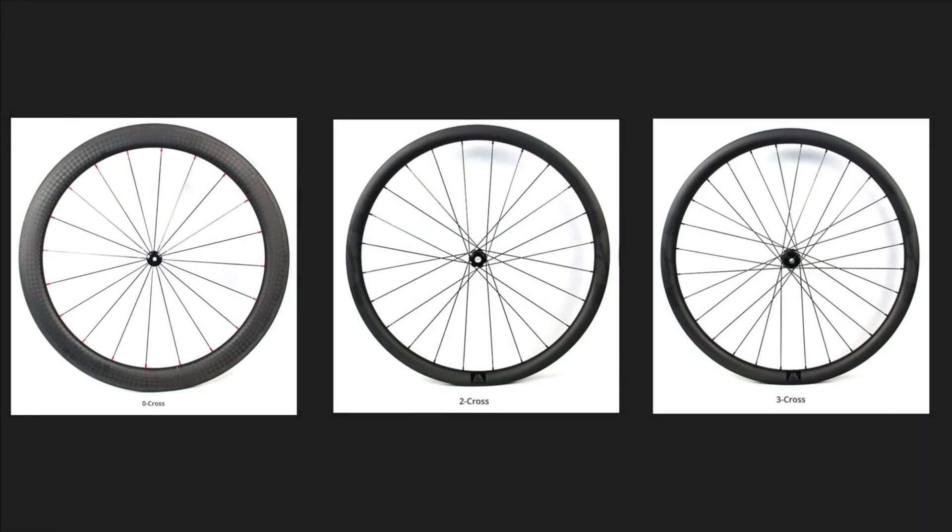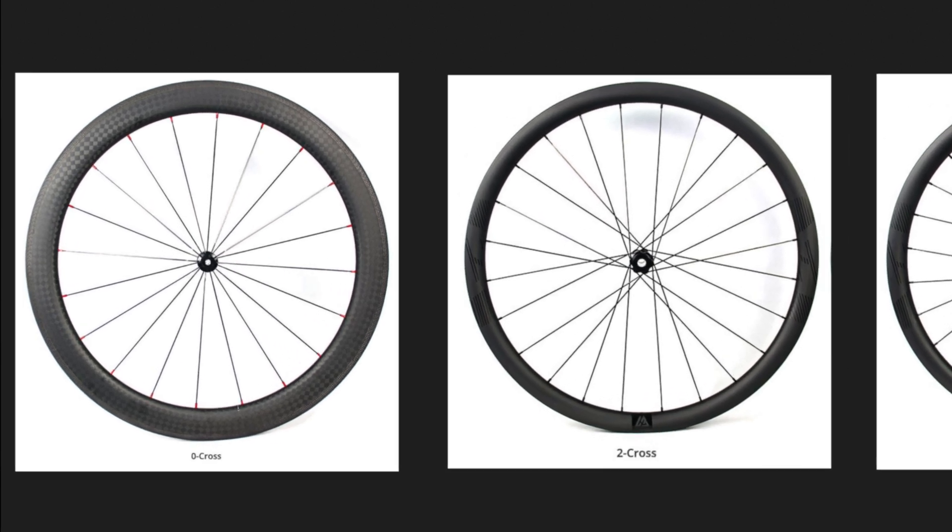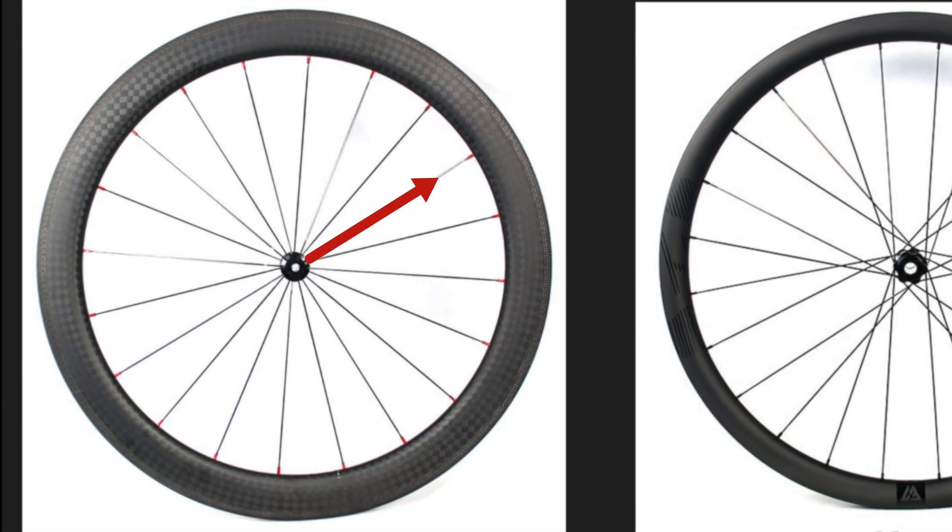How the wheel is built will have a major influence on the overall strength and stability of that wheel set. The process of building a wheel can be broken down into four major components that affect overall strength and durability. First: assembly, which refers to how the spoke is connected from the hub to the rim — often referred to as the lacing pattern — as well as the process of stress-relieving the wheel. Let's look at three of the most common lacing patterns in use today. The first is the zero cross, or radial lacing pattern, where each spoke radiates from the hub to the rim without crossing any adjacent spokes.